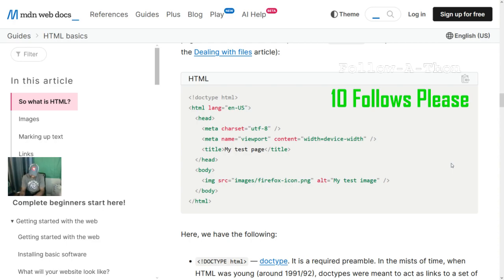When you look at the meta character set equals quotation mark UTF-8, that's a lot of information packed in there. And as a programmer, you do want to know what that information means. So I say take your time, slow down enough to just write it out by hand like I'm doing, each part of this code.